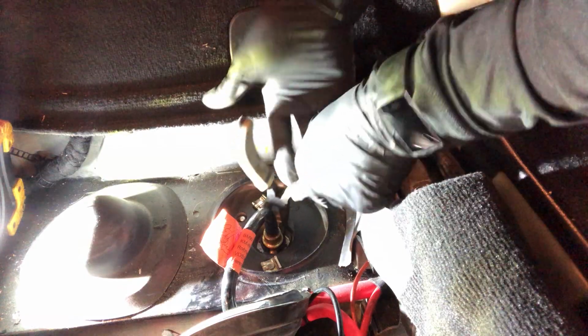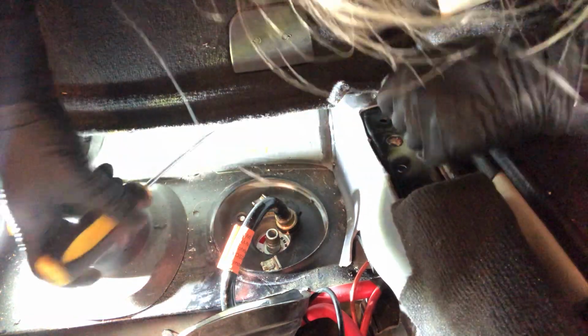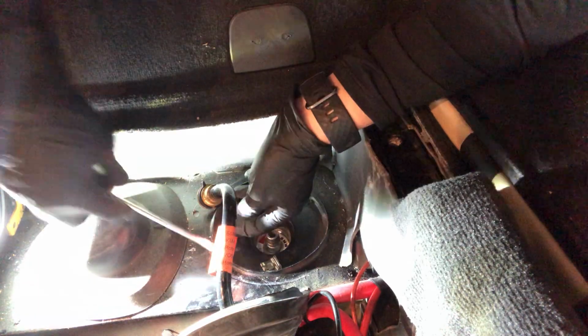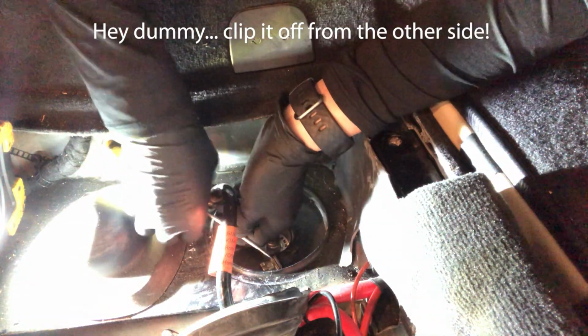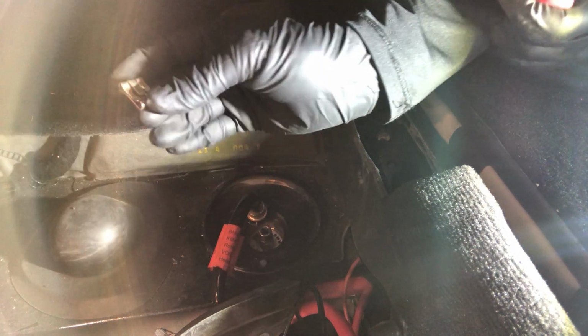So you press these little prongs together and then the hose should pop right off, like that. You see that? That's off. All right, great. Now I gotta remove these gold clips here. Let's see how do these work. If I turn it, I can get it at a better angle. Okay, I didn't lose it. Where'd it go? There we go. Got the clip off.